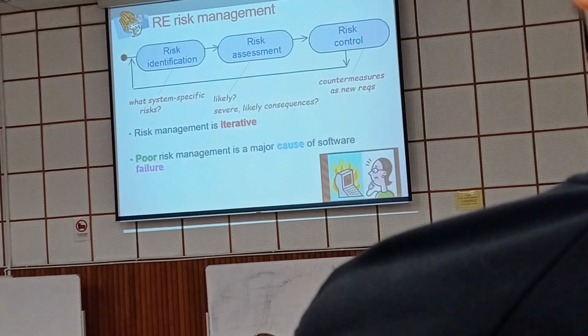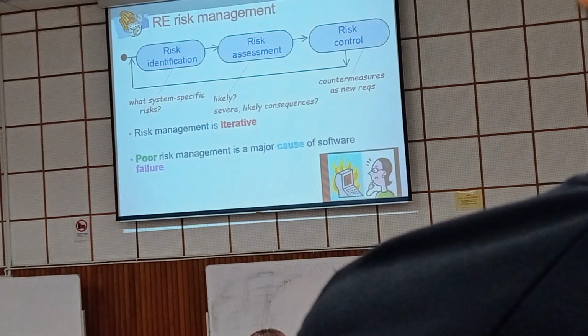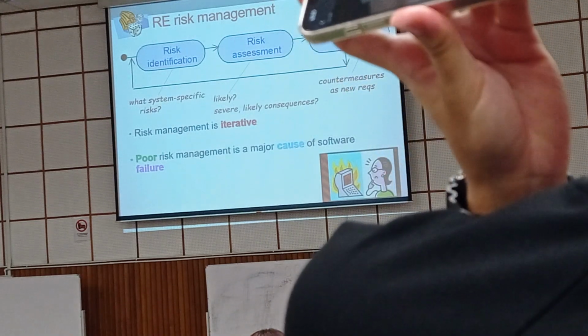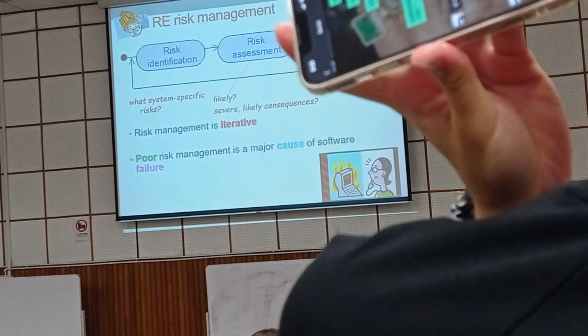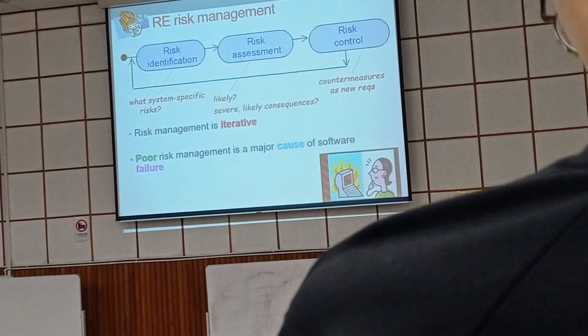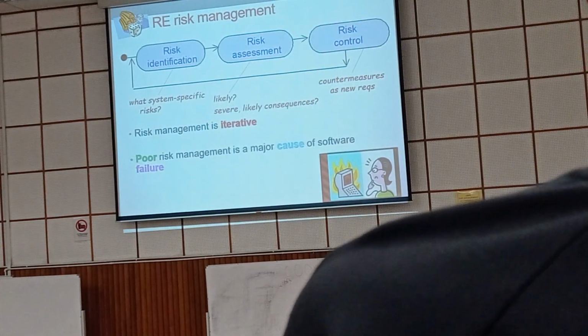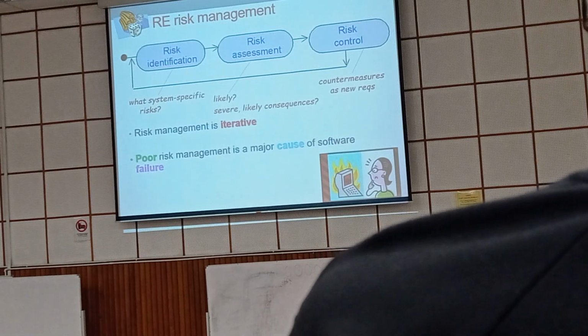In my course, I just touch a little on risk. If you take software project management, you will study a lot more calculations, more analysis, how to manage the risk, more things. Here I just touch the basics. So you need to know the 3 steps: risk identification, risk assessment, risk control.